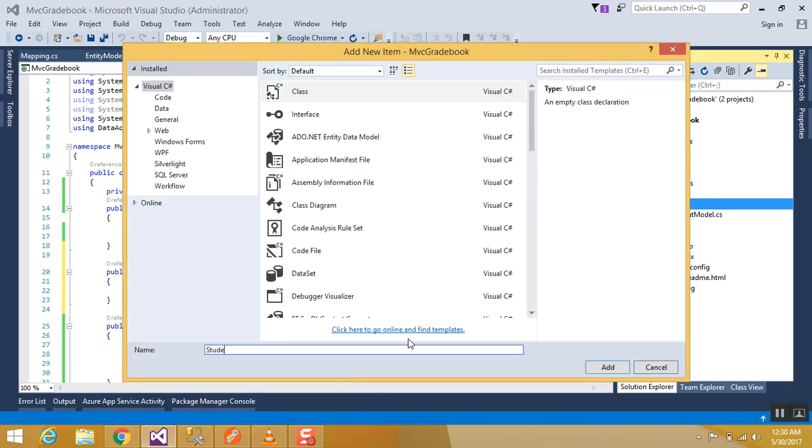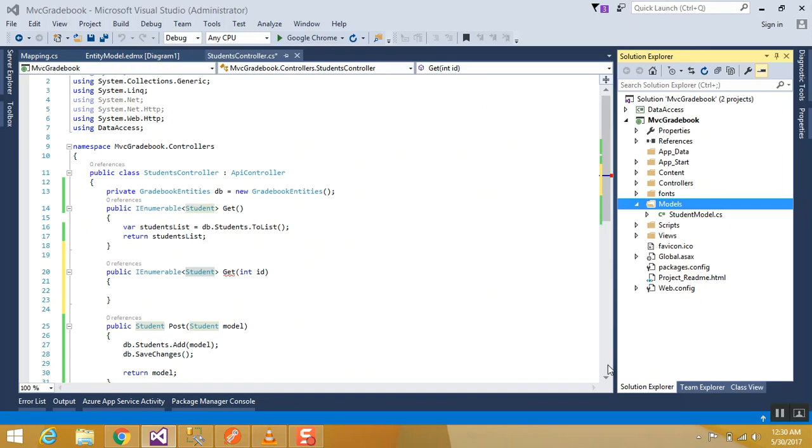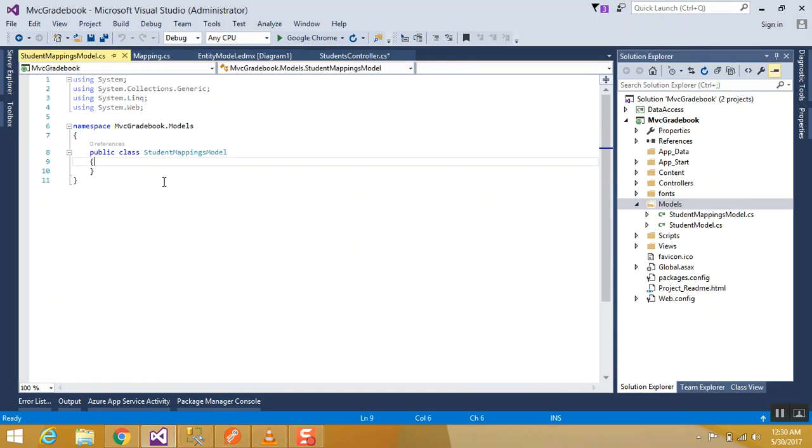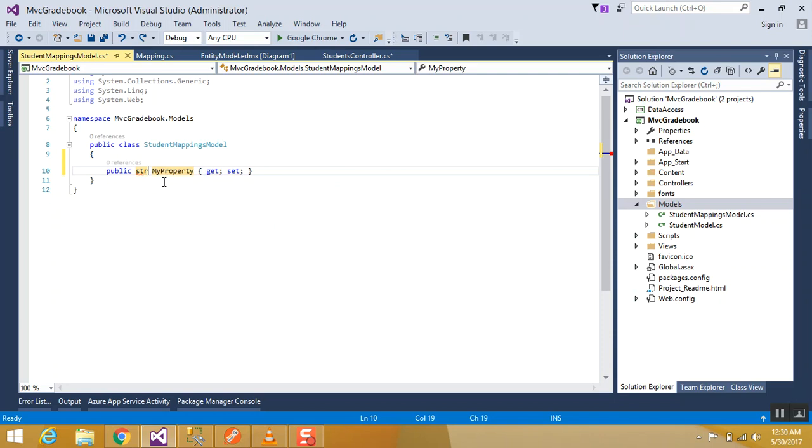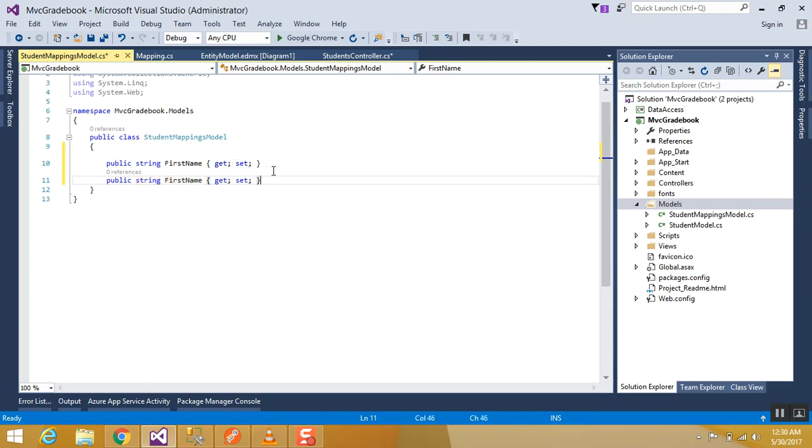I will say StudentMappingsModel, and it will have first name, last name, and a list of mappings.